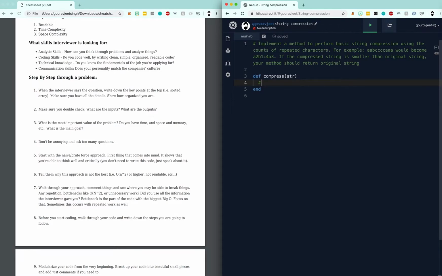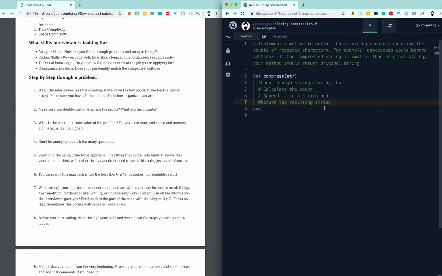So: loop through the string char by char, calculate the count, append it in a string, and return the resulting string.